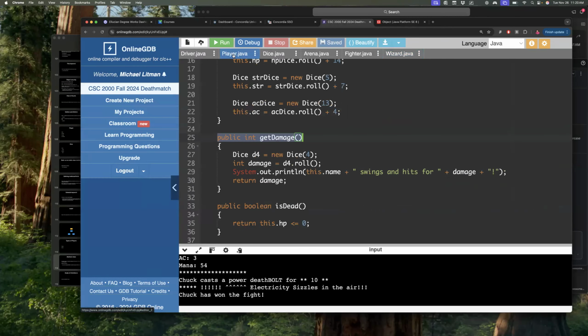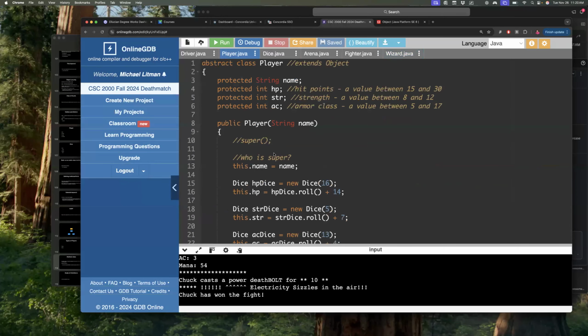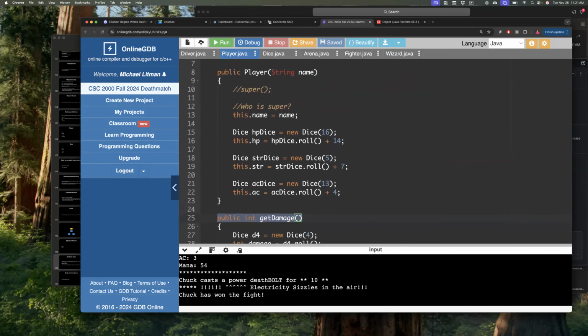Right now, our base armor class is done here in the constructor for player, right here, where we roll a dice 1 through 13 and we add 4 to it. So right now, the lowest armor class could be 5. We could adjust this to add more to it, or we could just adjust it that if it's less than 10, set it to 10.